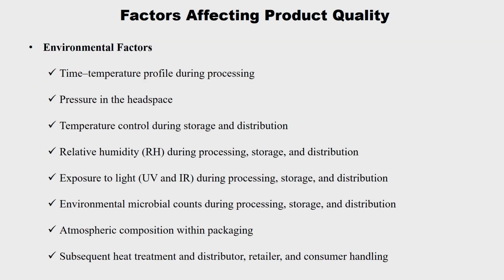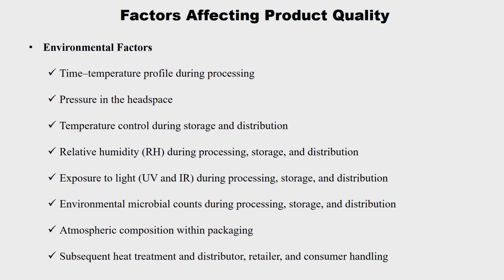There are environmental factors, which come under the time and temperature profile during processing, and this we have already seen based on the kinetics of the reaction. This time temperature profile is decided based on that, and any thermal heat treatment is given to the product to extend the shelf life. So, that is also an important environmental factor which affects the product quality.